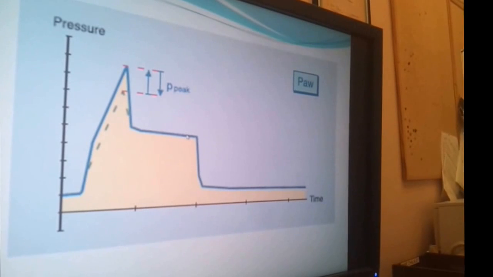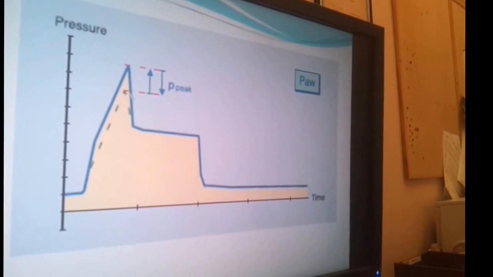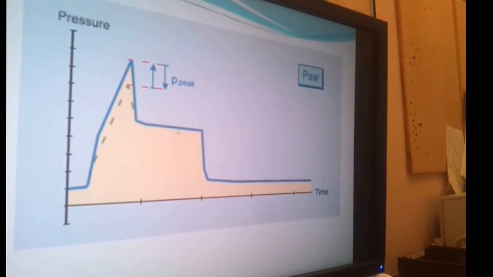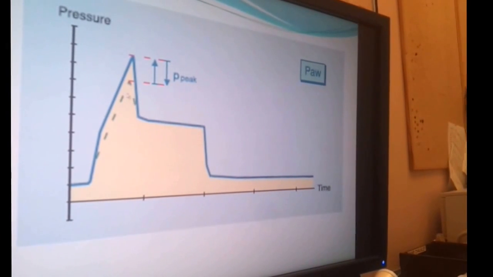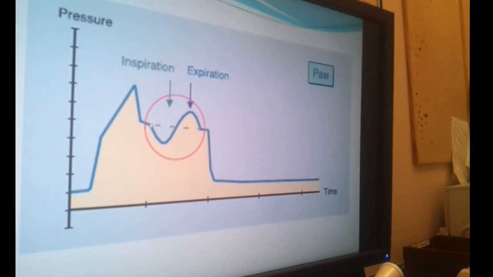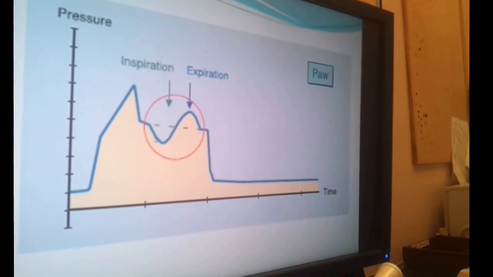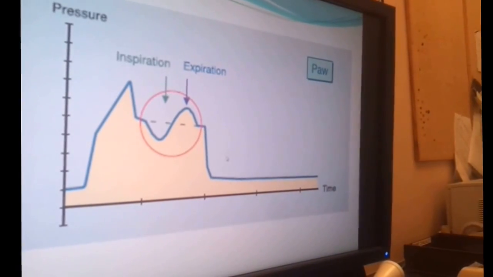Now this is resistance problem. So there is a huge resistance to overcome the airway narrowing, and then the plateau remains the same as the normal, which is shown in green interrupted line. Yeah. Now what happens if the ventilator is alarming that pressures, and you see this sort of undulation? This means that patient is trying to breathe.